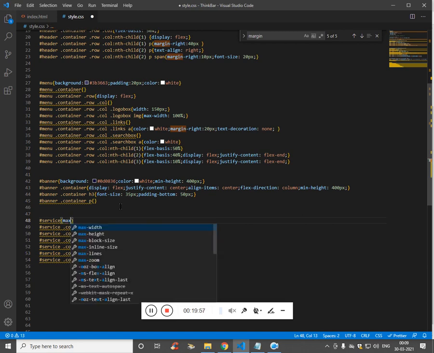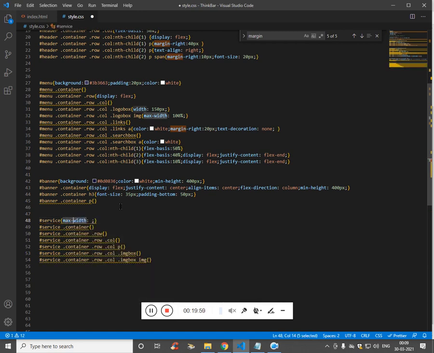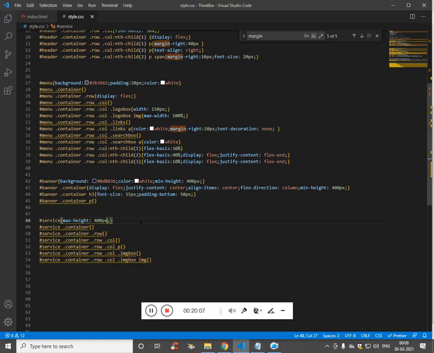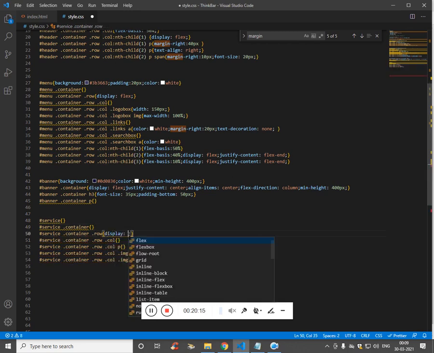Let's add max height again. I don't think Excel is required for this, so we skip it. We'll get the row and add a display flex.